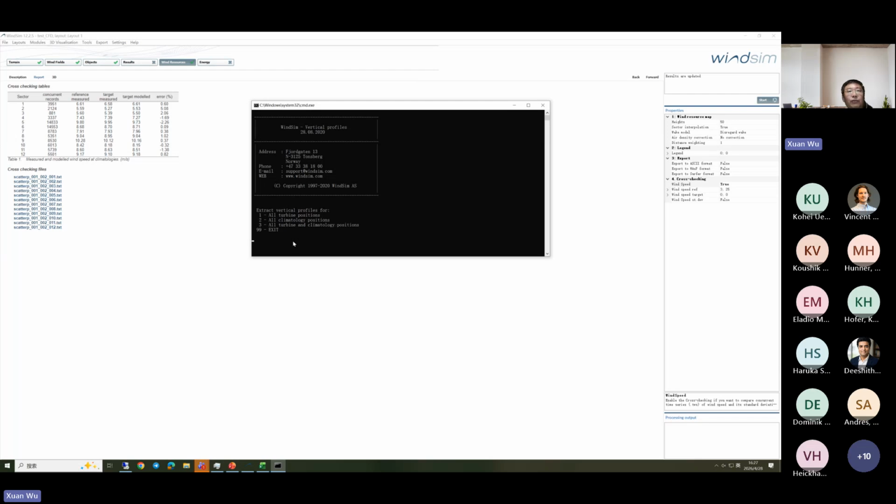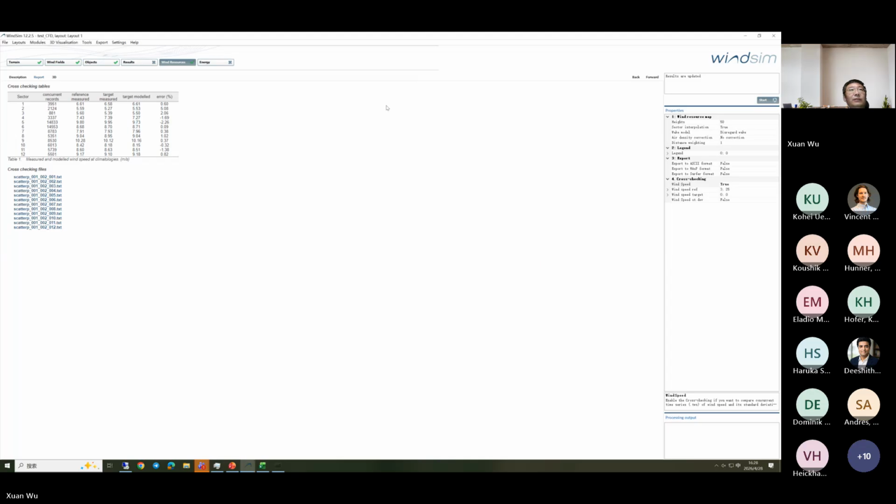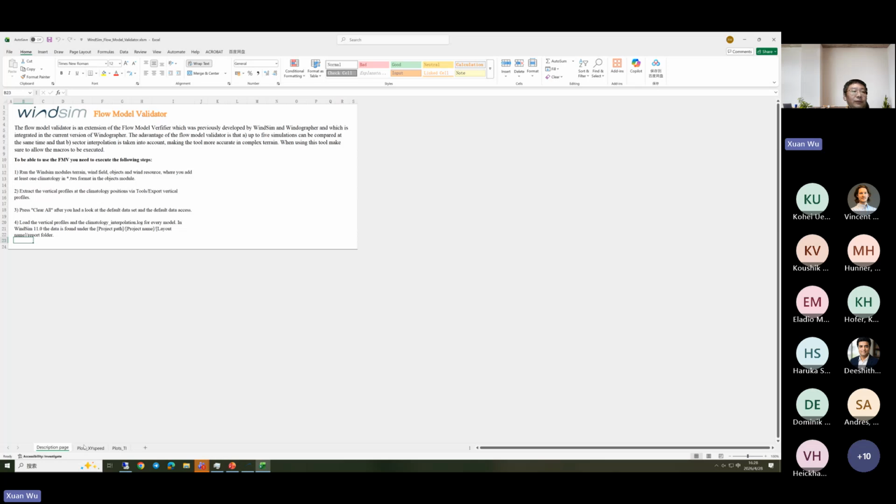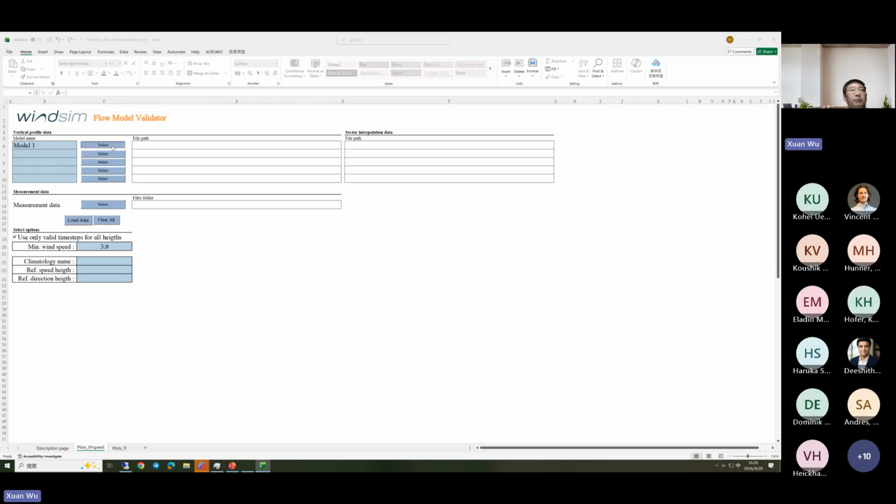Basically, here you need to run, and you need to choose two. And after that, if everything runs correctly, you should be able to run flow model validator and input.